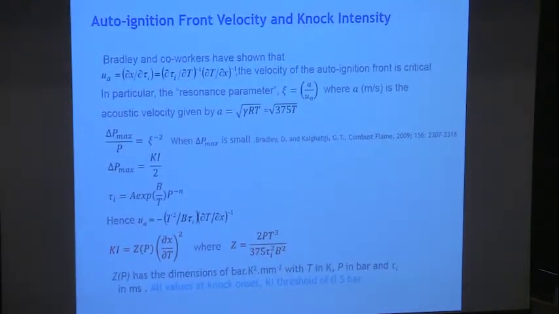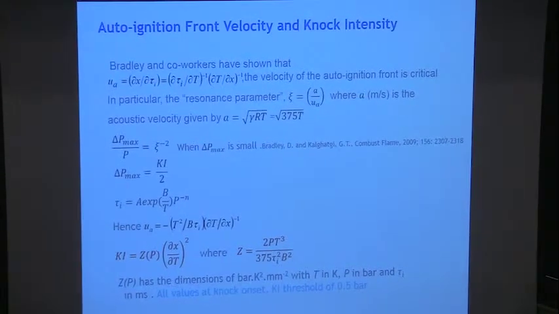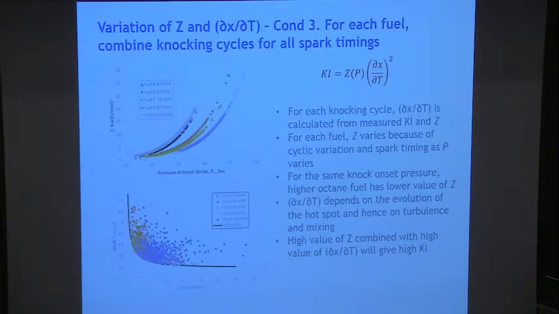We have a lot of experimental data that I showed you, and we now need to convert this, using this equation, to see how this gradient of temperature is changing. So for the 5 different fuels, if you plot this Z value which I showed you against the pressure at knock onset, you get different lines here. The blue one is the highest RON fuel we have got, and this is the lowest RON fuel we have had.